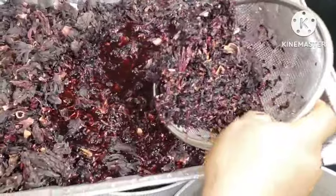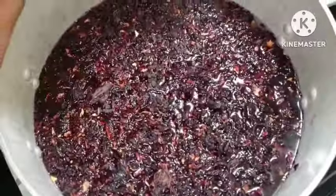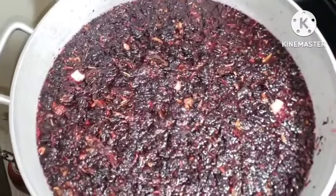So guys, this is a quick tip. Always allow your water to boil nicely before you add your Zobo leaf. That way, it will not waste time cooking. You need 25 to 30 minutes to get this ready. I'm going to be adding cloves.